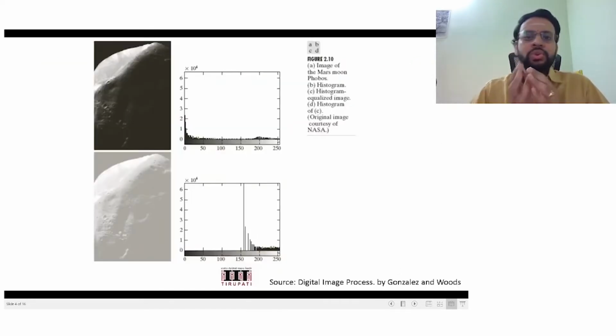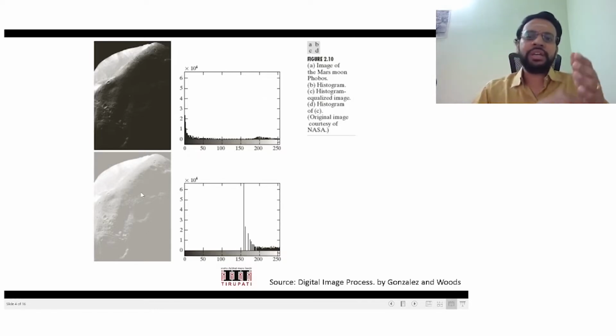I just want to show you a few examples again taken from the Digital Image Processing book by Gonzalez and Woods. This is for example the image of one of the moons of Mars captured by NASA, and now if you apply a simple histogram equalization, this is what the histogram will get transformed to, and this would be the resulting image.